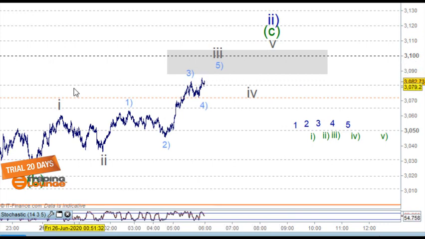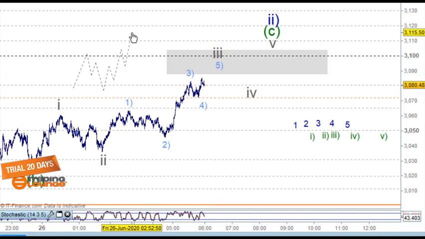So what we're looking for here is we're looking up for wave 3, then we'll look back for wave 4 here, the reaction. So that's the arrival, the reaction. And then the first high above the level we'll see in 5 waves. Okay, now I'm not sure where it will come to, but that just takes a lot more work. But then the market would come down and have 3 waves here.